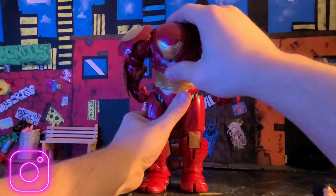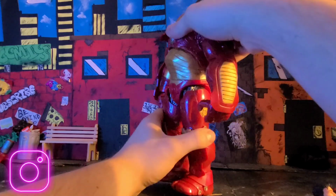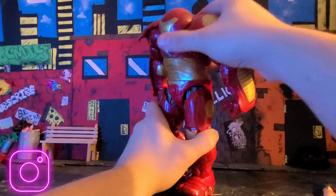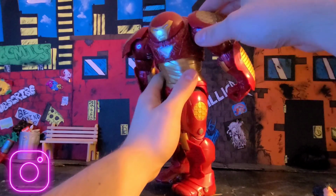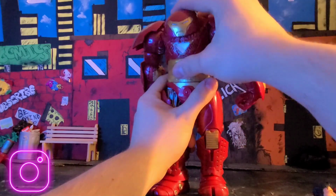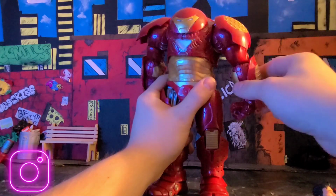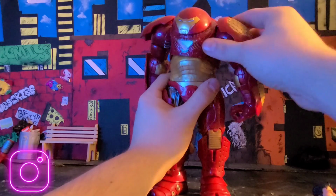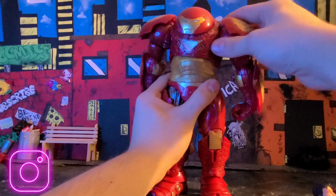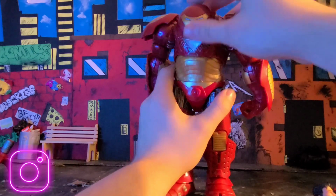And then up here, you're gonna have the diaphragm. You can crunch that there. You can move back a bit as well. And then you're gonna hear that clicking noise. I think that was the vibe that the MCU Hulkbuster was going for, but mine does not do that. It'll get here, and then I feel restrained. It's dope that at least the comic one doesn't have that.